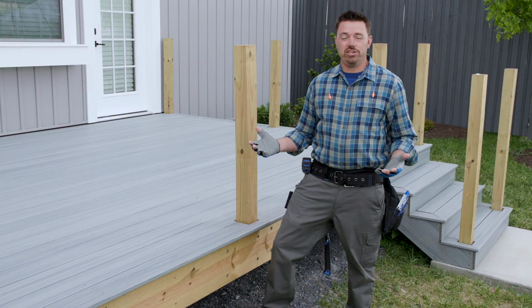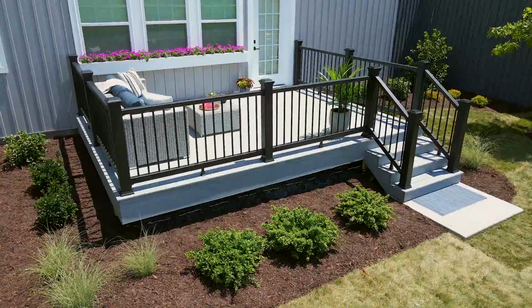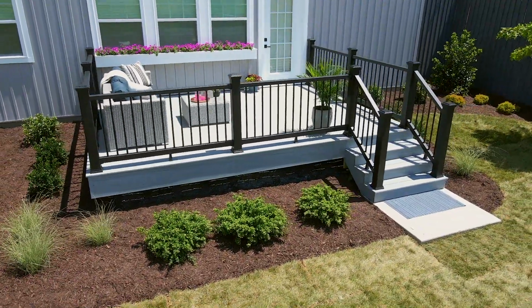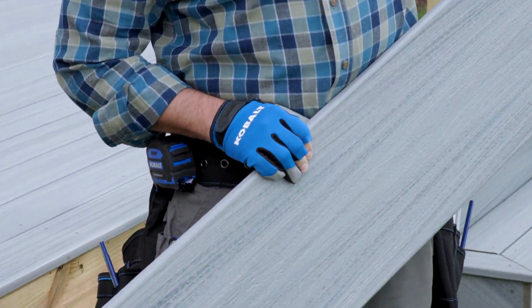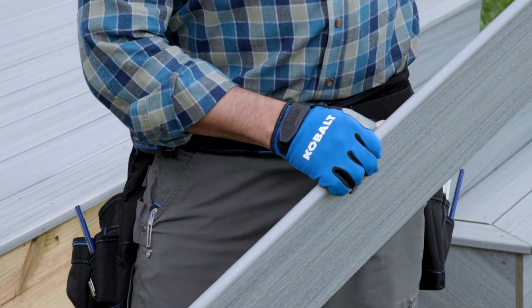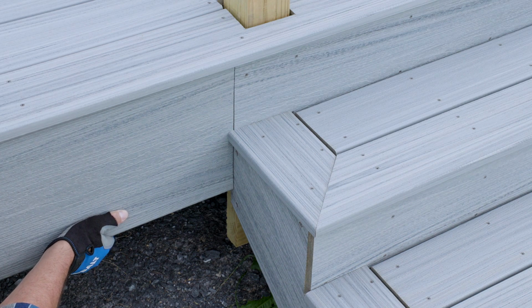Although you don't see the fascia when you're on the deck, it definitely adds a lot of value when you're looking back at the home. On this deck, we'll be using one piece of 1x12 by 12 foot Enhanced Foggy Wharf on each side, with a full and partial piece across the front.